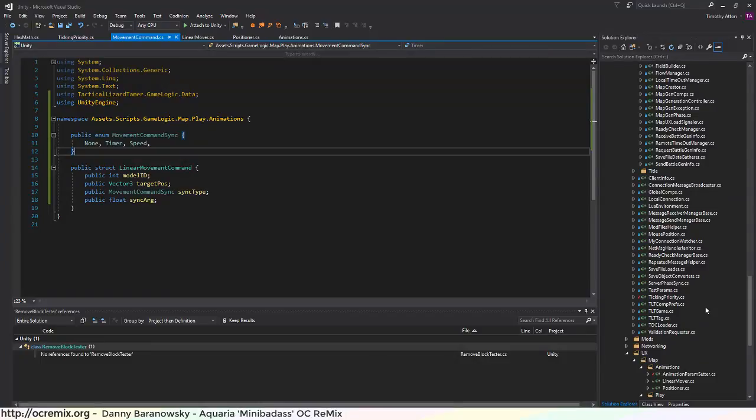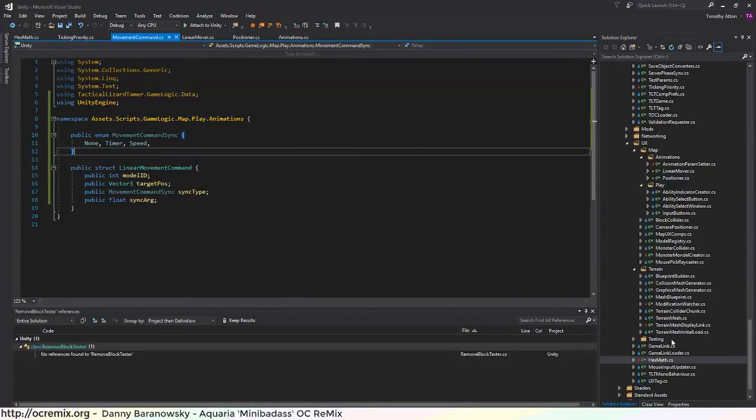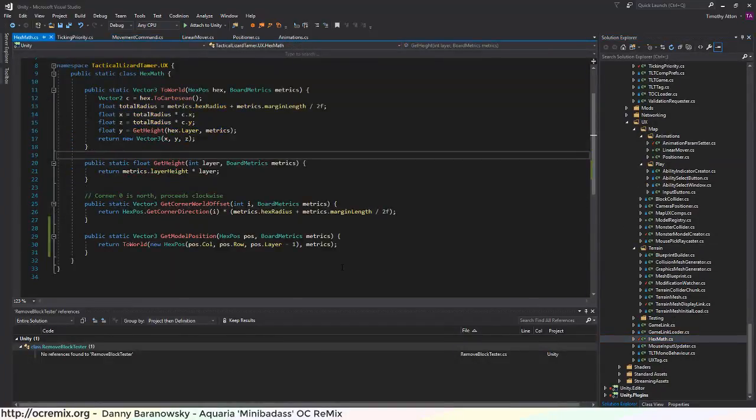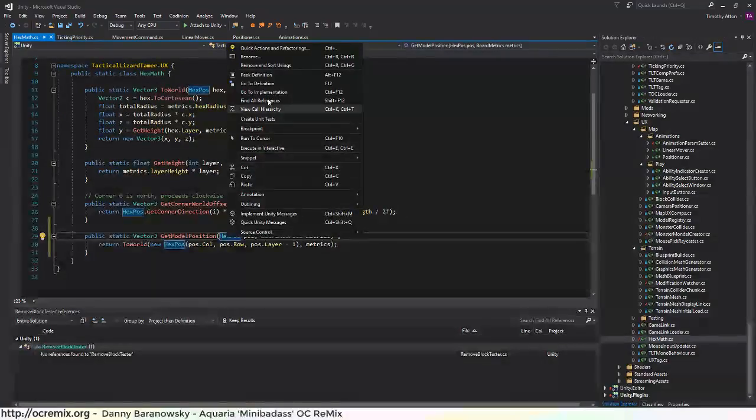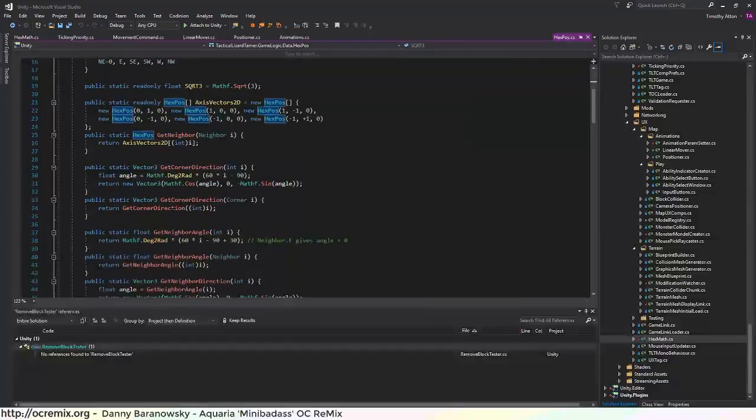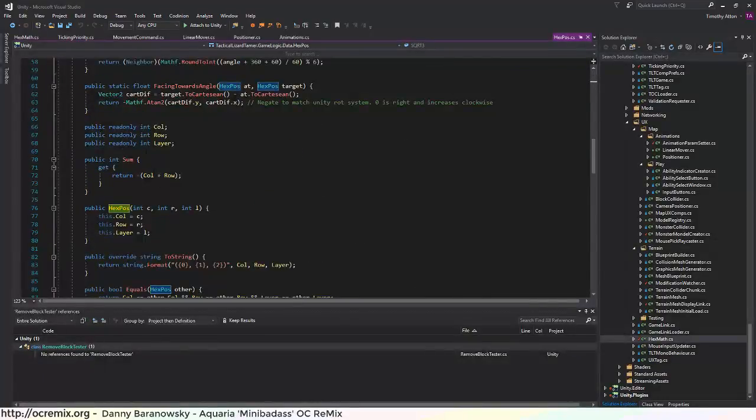Okay, the only problem with that is that the game data doesn't know about this hex math class. And I kind of want it to stay that way. I think hex position, are they integers? Yeah, it isn't. Because I was gonna say you could have fractional rows and columns, but doesn't. No, you can't actually.